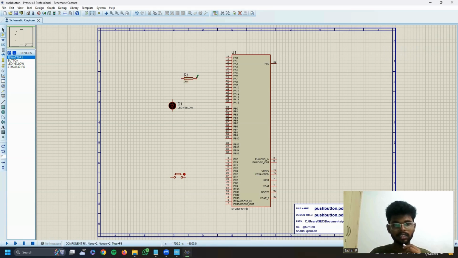Then connect the resistor with PA5 because this is our output.